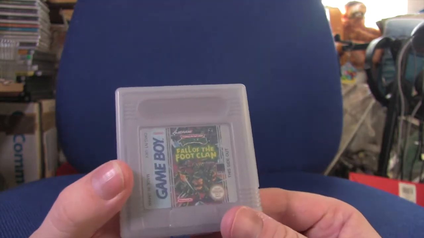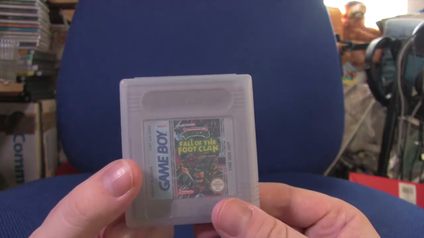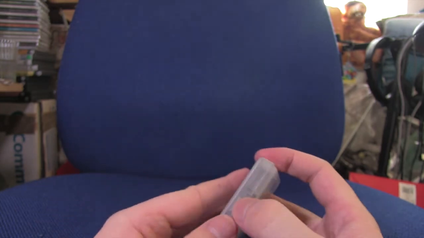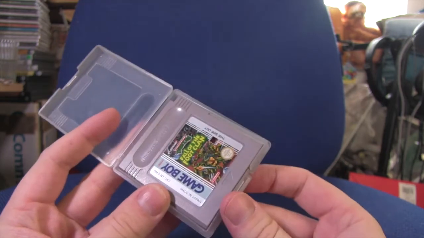And Fall of the Foot Clan, Turtles, again another Konami game. This is pretty good, quite like it. Side scroller, action game. UKV again, if that means anything.